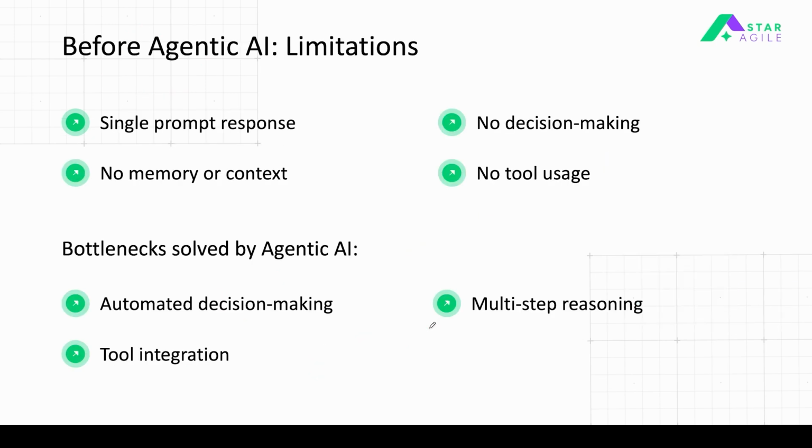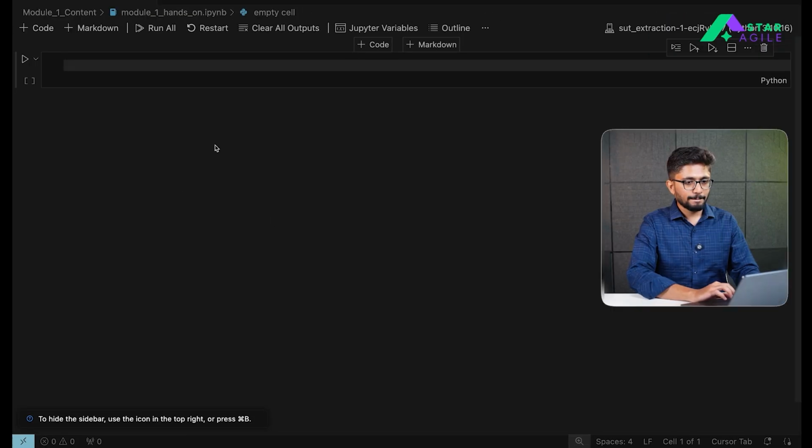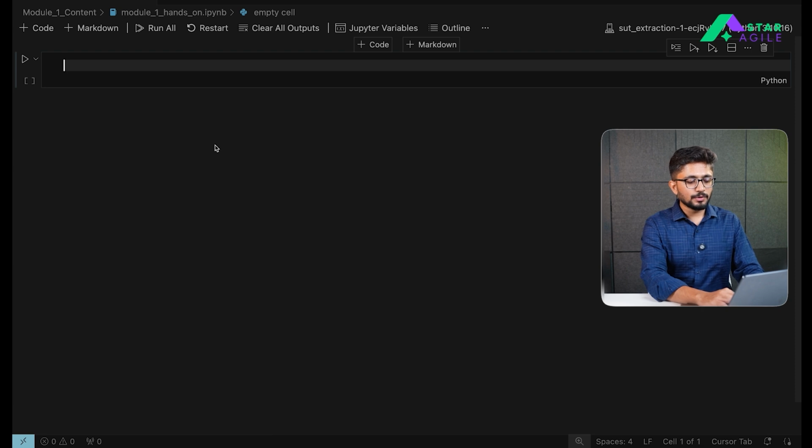So before going forward, let's take a quick demonstration of how you can interact with large language models using Python. Okay. So in order to get started, we need to first install a few dependencies. Make sure you have a couple of packages installed first. The first package which we want to install is known as OpenAI. This package called OpenAI is a Python SDK developed by OpenAI itself, and it allows you to work with large language models like ChatGPT within Python's programming interface.